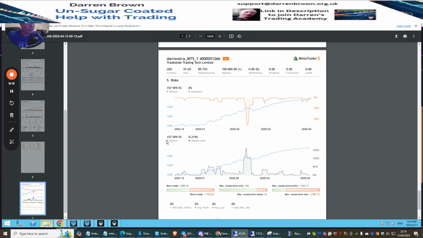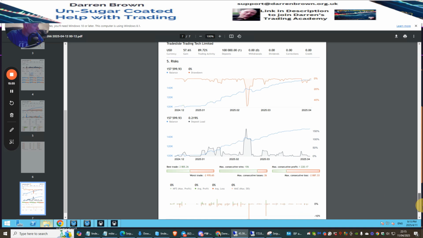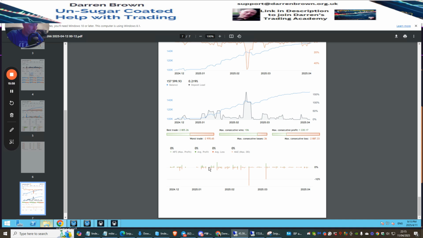we would then be able to work out our balance, deposit load, drawdown. This is our drawdown. So you can see we've got 0 drawdown on this one, because it's almost equalized itself out. You've got a gain, so it's just showing you everything here that you need to know. So this account is really working well because we've got best trade and worst trade, which are roughly the same, nearly enough the same. And then we've got max consecutive wins, which is 106, max losses, which is 26, and then max consecutive profit and max loss. And if we go here, it will give you the times and dates, etc.